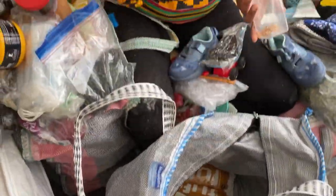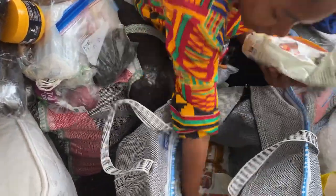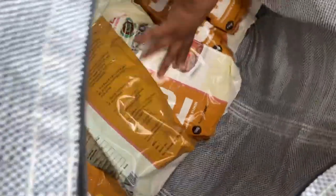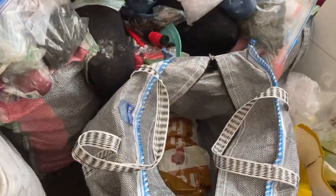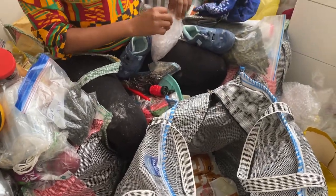What do they call this thing for? Bone straights. And the remaining thing inside this place is just fufu. All the fufu flour I came with. We don't normally eat gari like that. It's fufu flour. So anyway, that's what I came with.